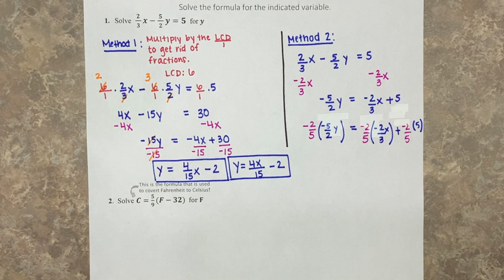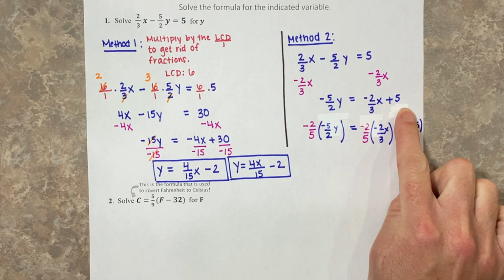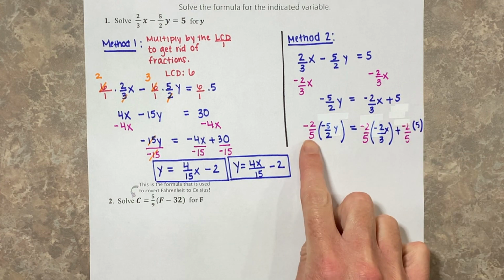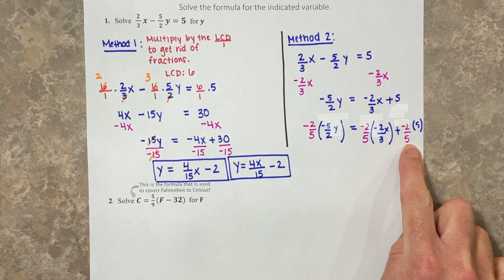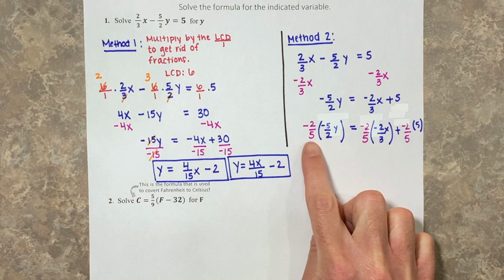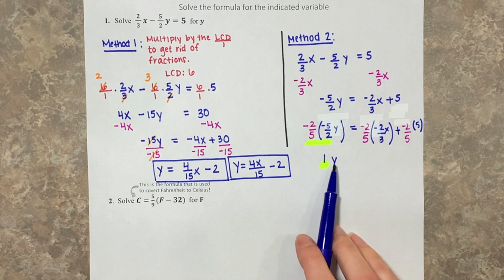Now notice, if we had used the first approach that I erased, dividing by a fraction, whenever you divide by a fraction, you have to flip and multiply. And that's what we just did. We just flipped and multiplied anyway. But the reason multiplying by the reciprocal helps us to isolate y is because what happens when you multiply two reciprocals? When you multiply two reciprocals, you get 1. So we're left with 1y.